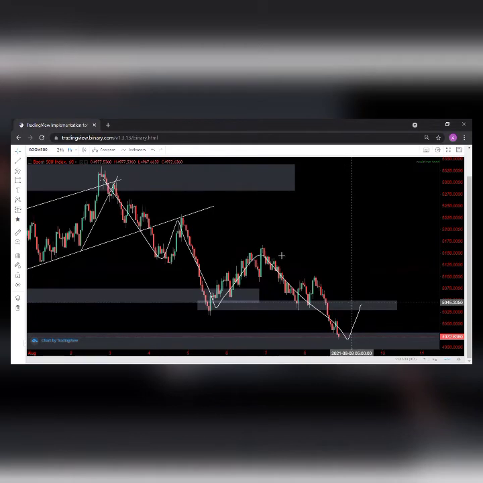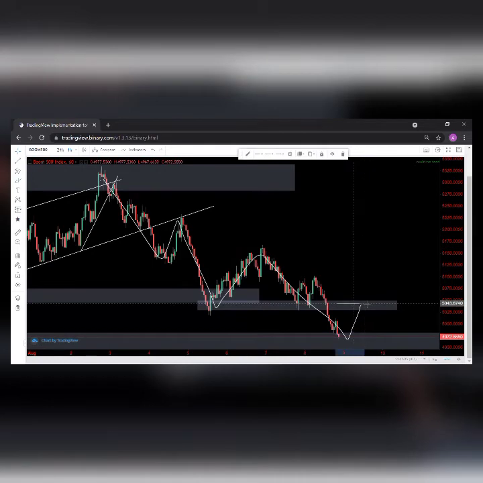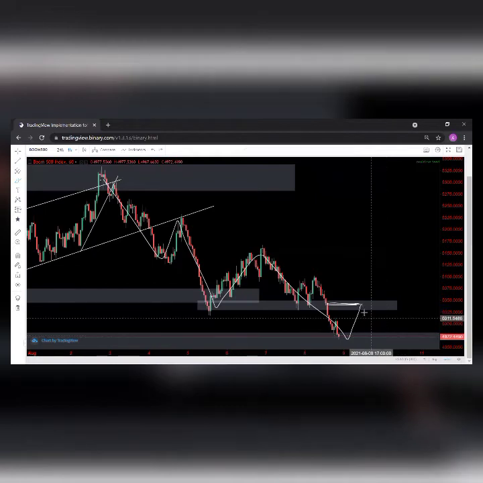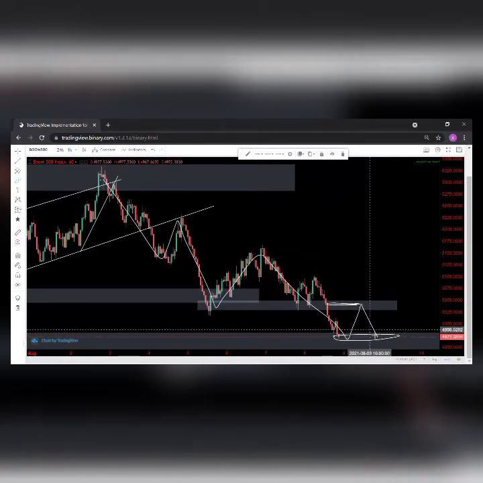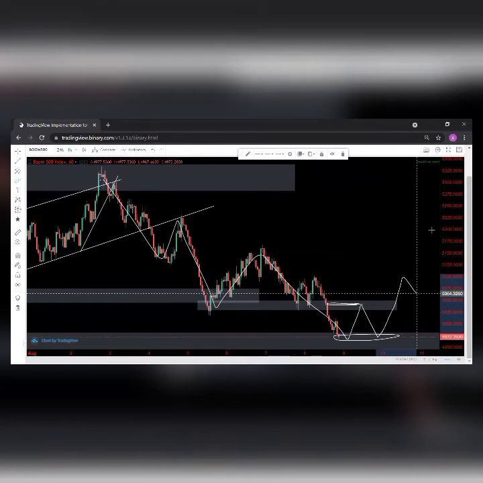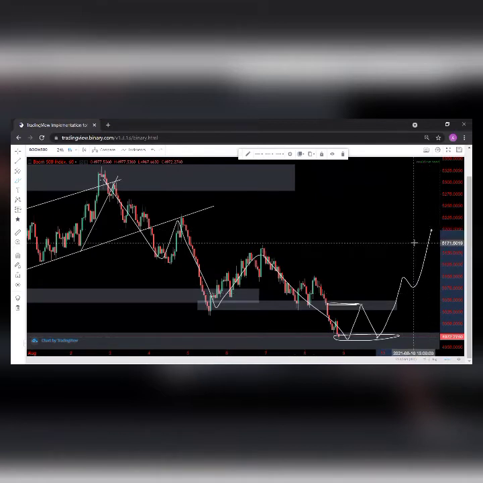So now once the market comes back to this zone, two things might happen. It's either the market sells and breaks down to continue the downtrend, or we might see the market sell down and stop at this zone here, to form a double bottom, to form equal lows, and then we see price push up, retest, and then go bullish.